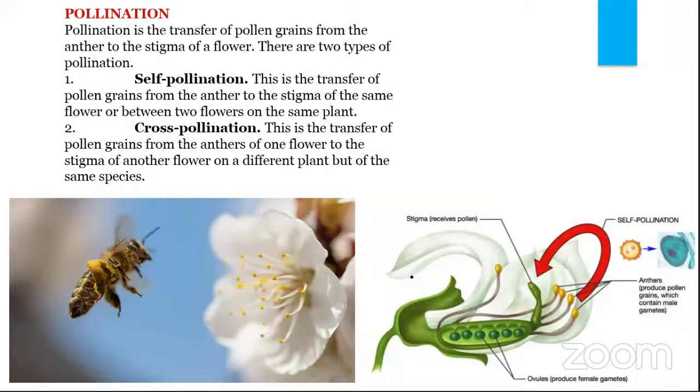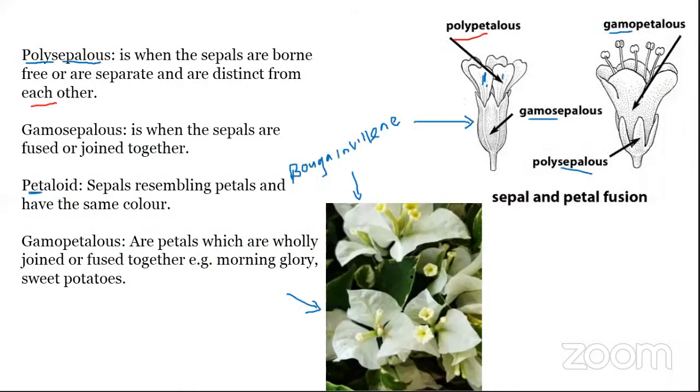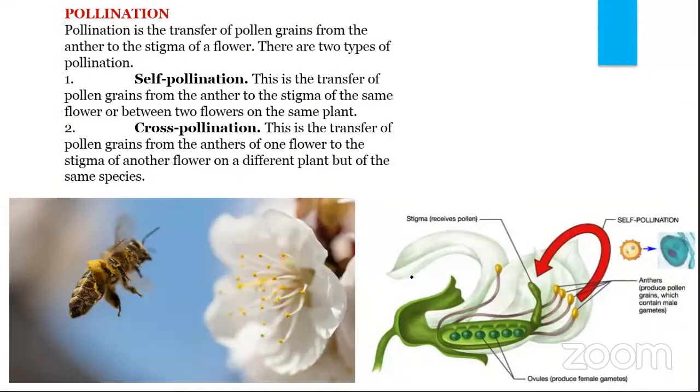we have just so far looked at the flower terms. We saw the different types of pistils, which you must know. We have seen what we mean by stamen or androecium. We have seen what we mean by gynoecium or the pistil, or if you don't want to call it pistil, you can call it carpel. Okay. Now, let us see how these flowers are pollinated such that they can become fruits. Because once a flower has been pollinated, it can turn into a fruit. Now, pollination is the transfer of pollen grains from the anthers to the stigma of a flower in simple terms.